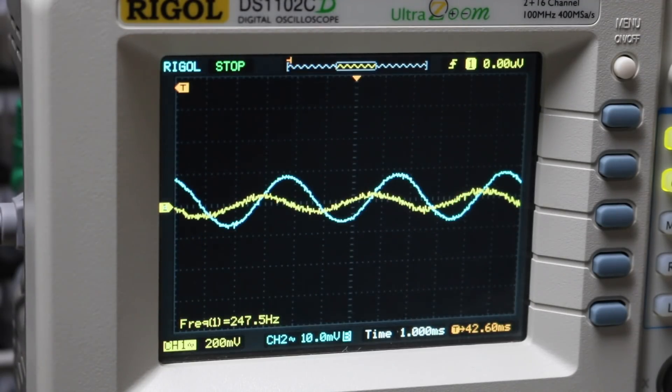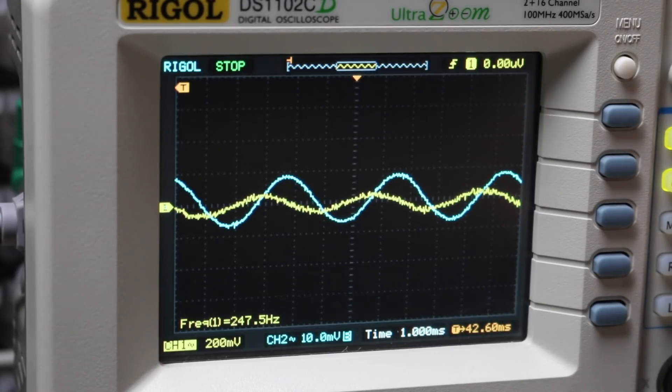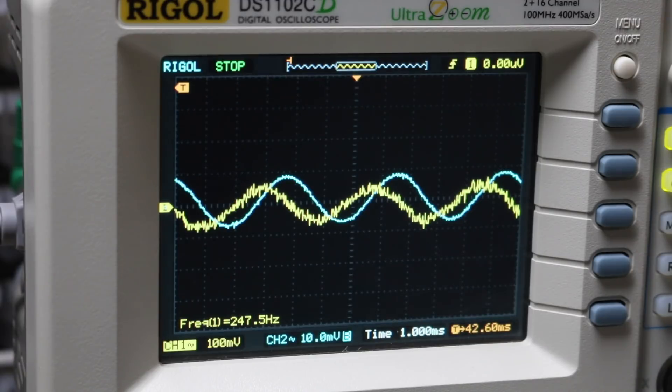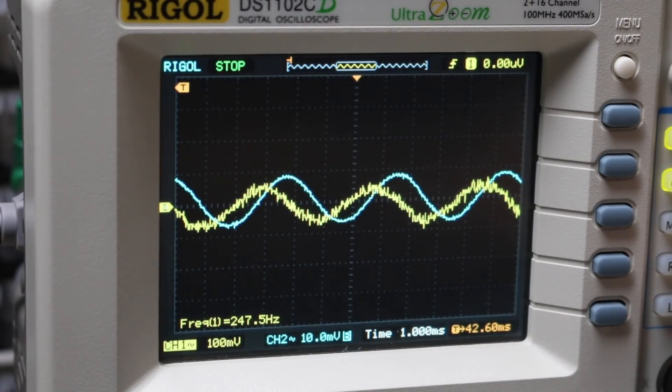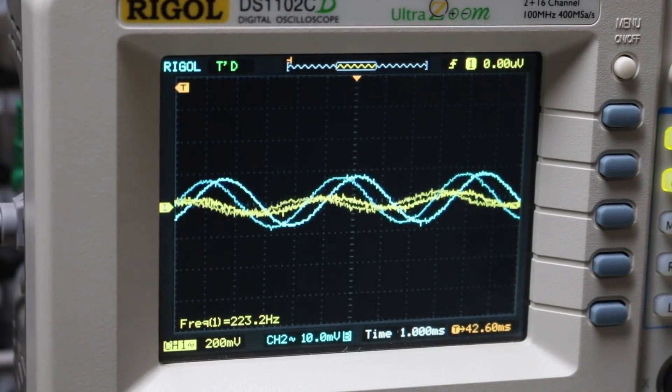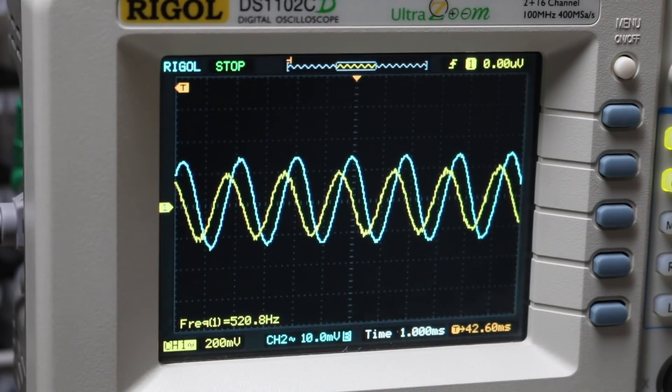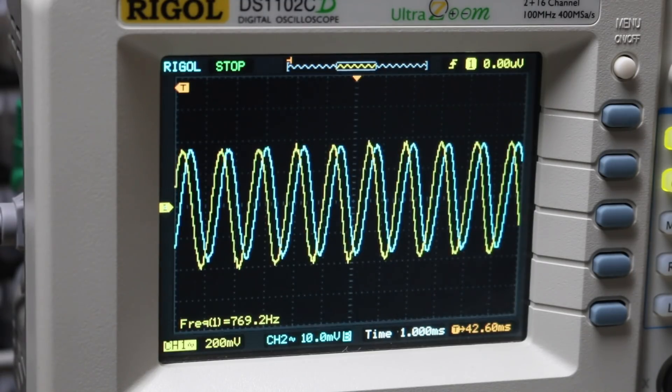So I paused the signal at 247 hertz. And if I change the vertical scale on channel one, the output, it's about equal in amplitude when it's at 100 millivolts. So the gain is 10 times when we are at about 250 hertz. So I will put it back to the same scale and go again and then pause it maybe 500 hertz. So at 520 hertz, I'm just going to ballpark and say the gain on the output has increased to maybe 15 times gain. And at about 770 hertz, the waveforms look about the same height and with the different vertical scales, now the gain is about 20 times.